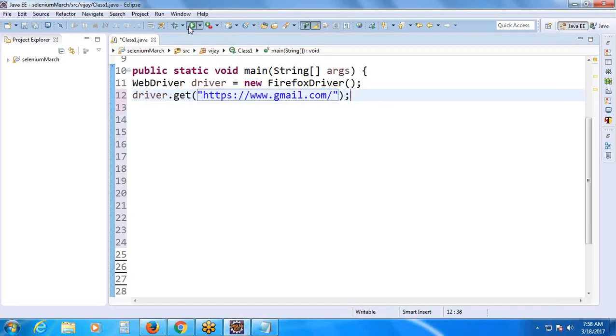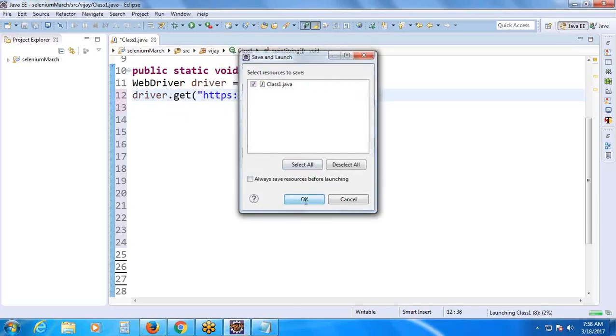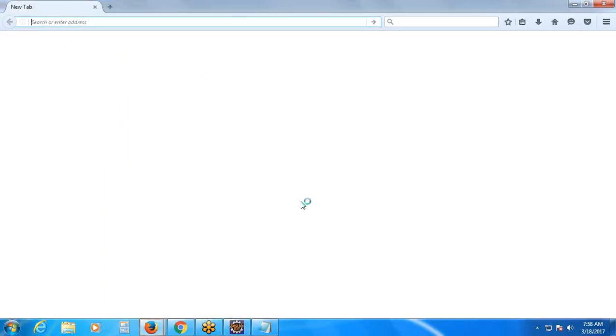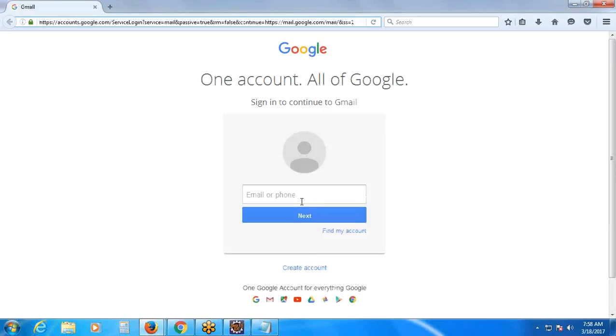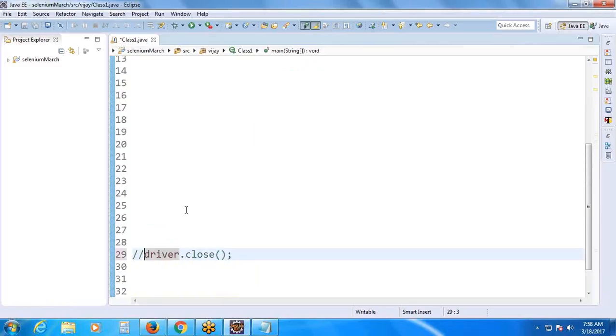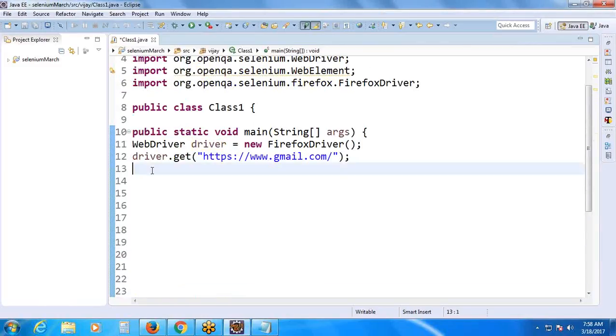Just try to run this partial code. Okay, close statement is there. Next, enter some value into this one.